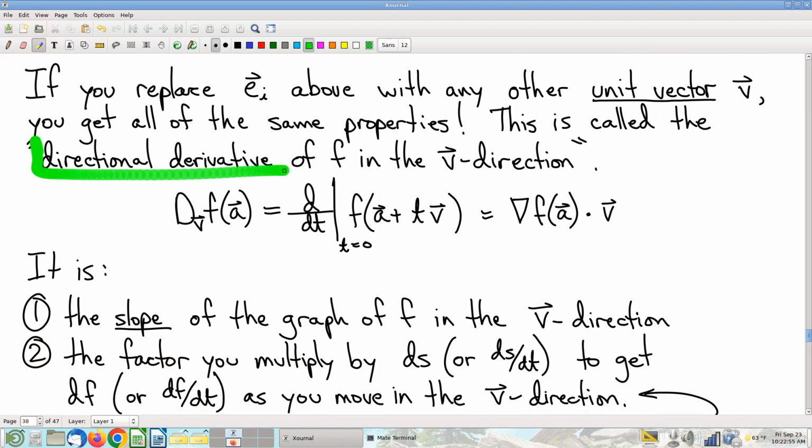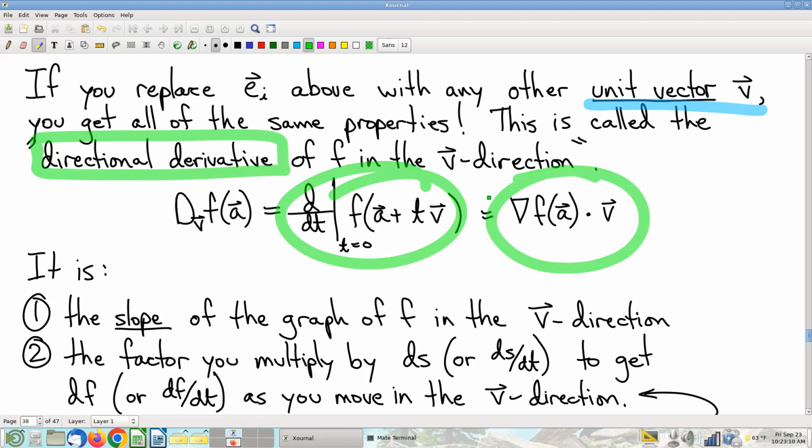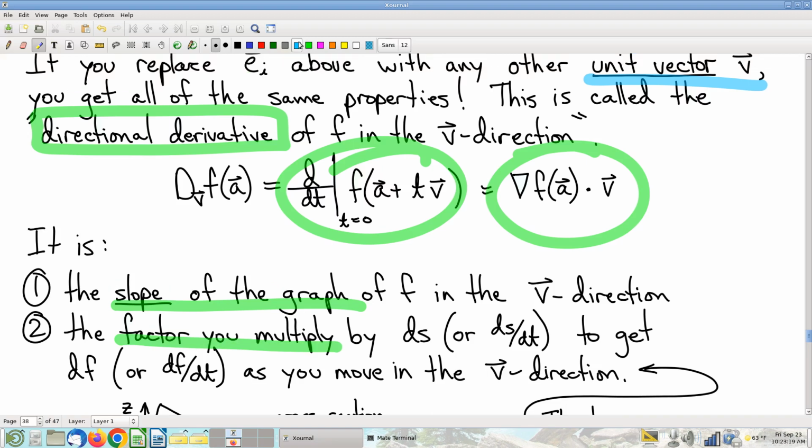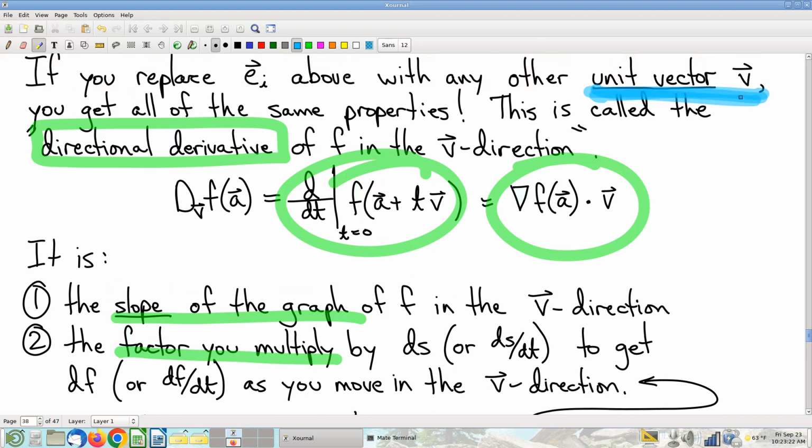So here's the term directional derivative. Any unit vector at all, and this expression will equal that expression, which will equal the slope of the graph, which will equal the multiplicative factor, all relating to whatever unit vector you're looking at. That's the vector you use as your velocity. That's the vector you dot with the gradient. That's the vector that defines the direction in which you get the slope. That's the vector in which, if you move, then we've got a multiplicative factor. Just like with partial derivatives.